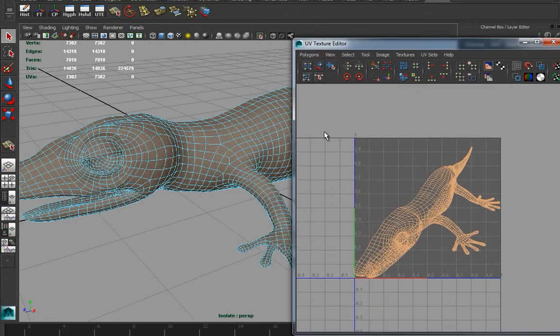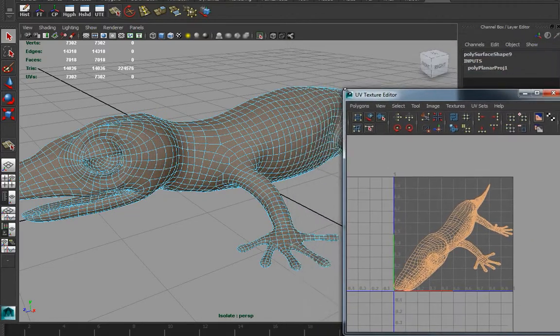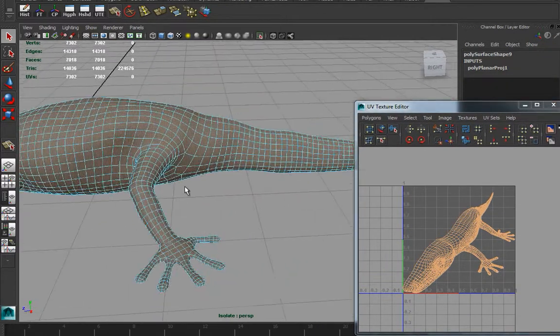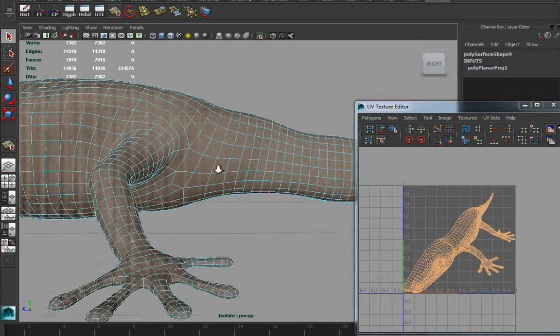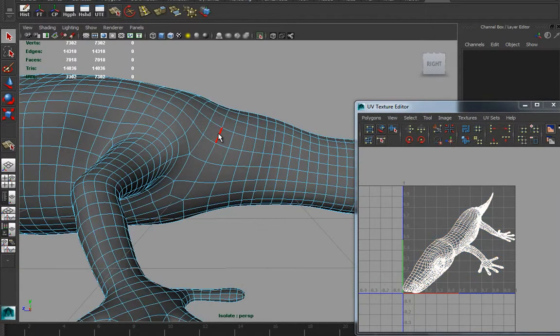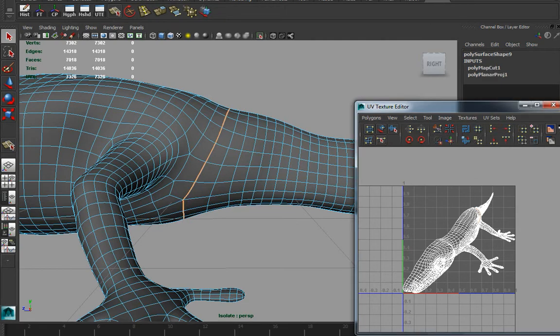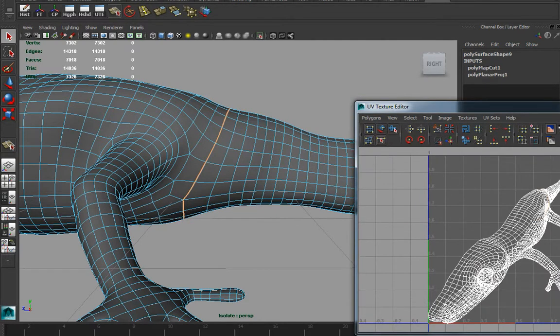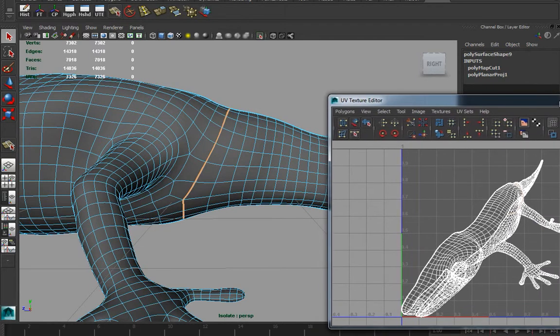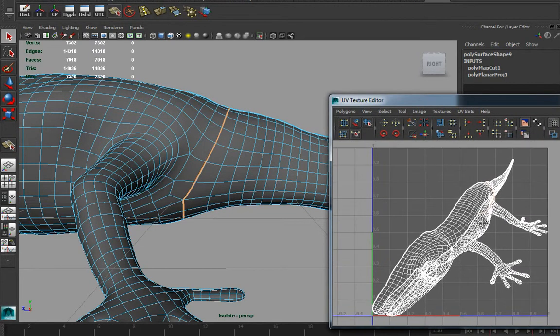And I'm just going to move this over a bit. You can see what I'm doing. And I'm just going to chop off some bits here. Like if I take, say, this back tail here, boop, and I cut that. And I'll put on display border edges here. Just going to keep this in so you can see it. There.